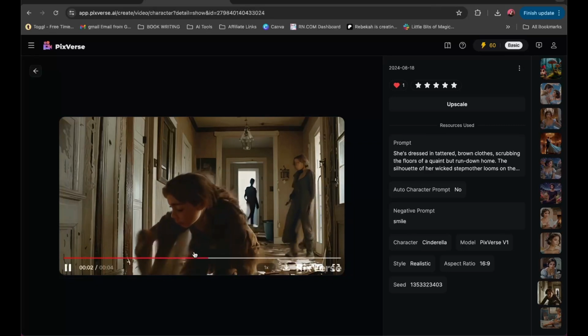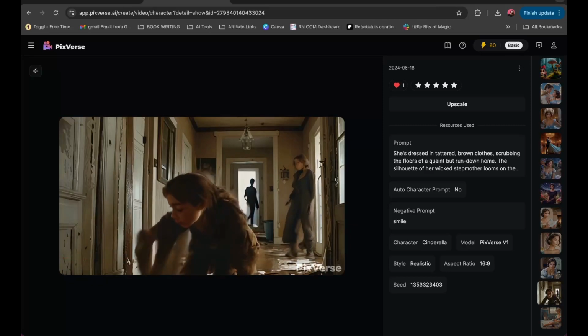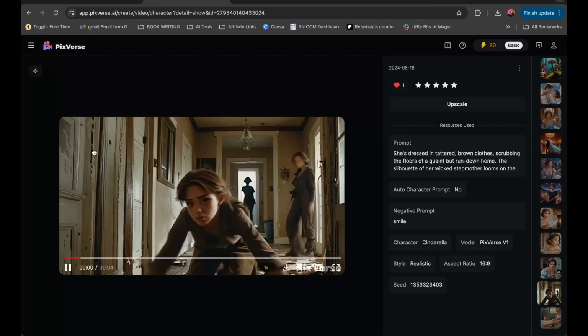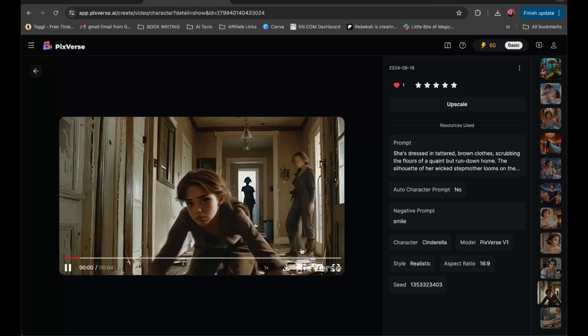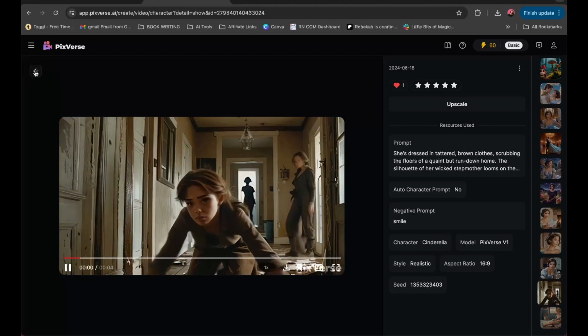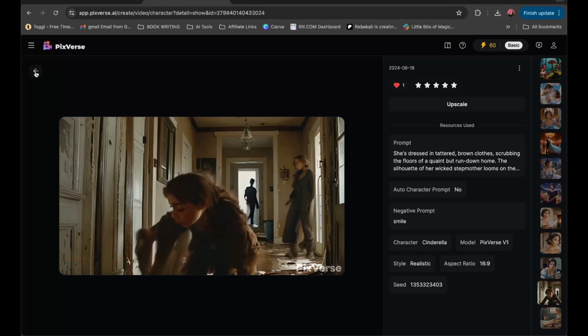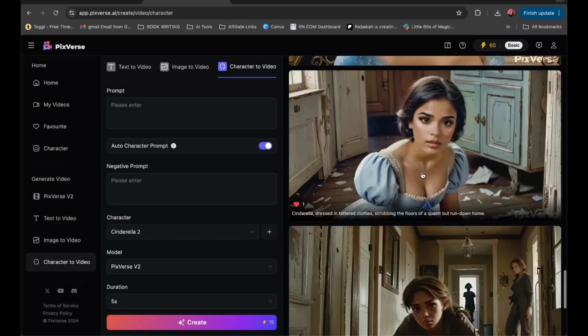But as you can see in this video, it's really wonky. Like, she's cleaning the floor, but she just kind of melts. And it's weird. So I did end up just taking a screenshot of her, because at the time of creating this video, it was the only way I knew how to create a consistent character, which is really cool. As far as I know, not a lot of video tools will do that.